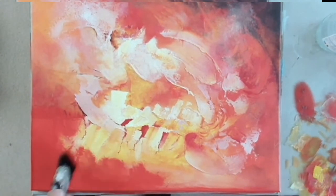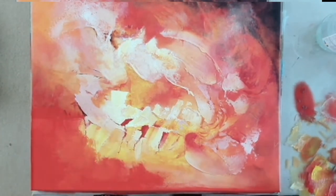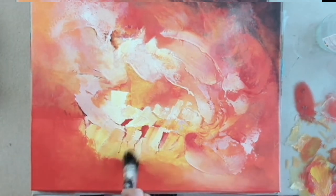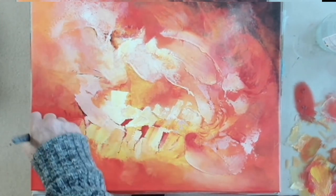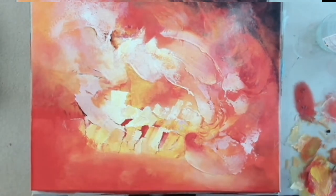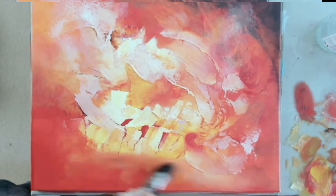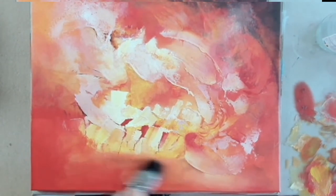I think this is the point actually when I spotted it looked a little bit like a boat. So then there's a choice to be made. Am I happy with it looking a little bit like a boat? Or am I not happy with that? Because I've been to a Viking boat burning, I decided I was happy with that. So I just added a few little shadows here and there to suggest it was a little bit more like a boat burning.